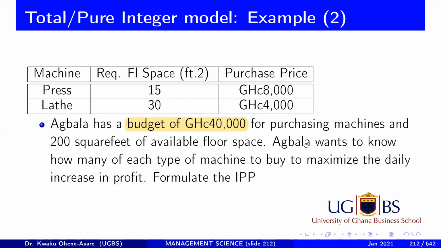Now the simple thing is that Agbala wants to know how many of each type of machine to buy. How many of it? So start thinking about what is going to be the decision variable. It's going to be let x1 be what? Let x2 be what? Okay. Now Agbala wants to know how many of each type of machine to buy in order to maximize or increase profit. So what do you think is going to be the x1? You can type all of your answers now there if you know, because I'll be taking a few of these recordings to reward you marks. So what will be the decision variable?